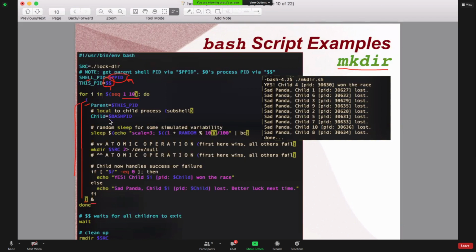Since we're using a subshell, we can use this BASHPID variable, and within the child it will tell the child what the process ID of the subshell is, because the subshell is the child.